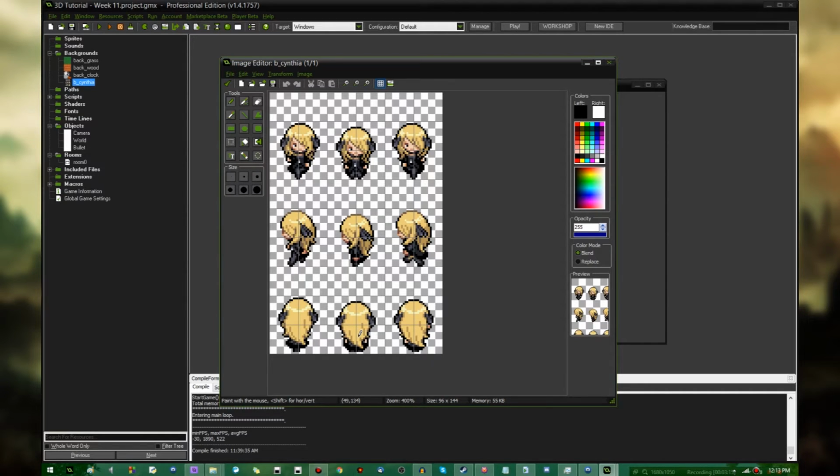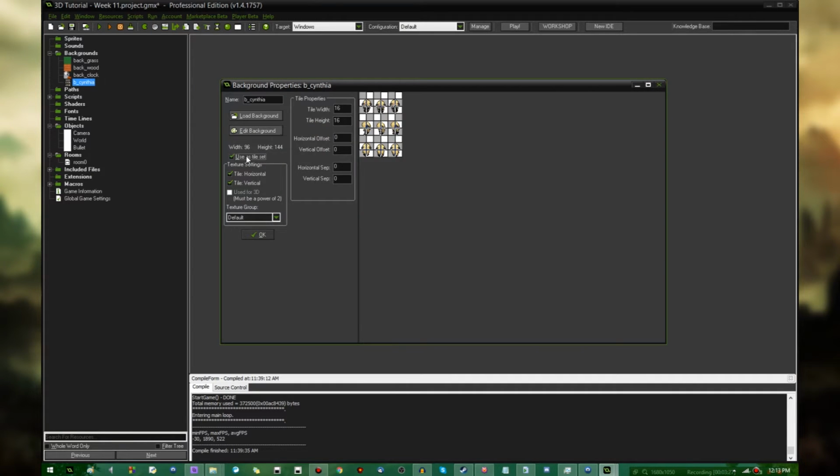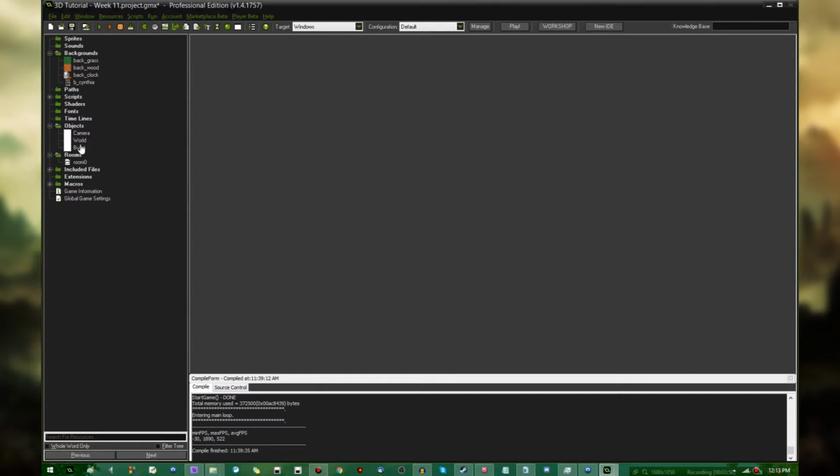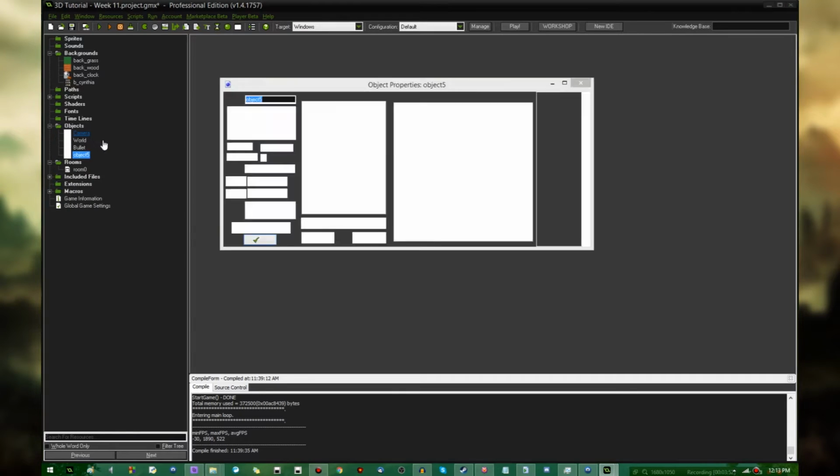I have set this up so that you can use something like an RPG character generator and just copy the resulting sprite sheet into Game Maker and have it work without too much effort. Next, you're going to want to check Use as tile set for the background. It doesn't actually matter what settings you use for the tile set since you're not going to be dealing with the tiles themselves, but checking Use as tile set does affect the way Game Maker copies the image onto the texture page when it runs the game, and that will have an effect on what the NPC looks like when you run the game.